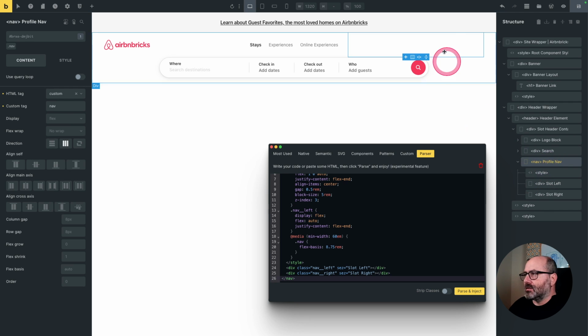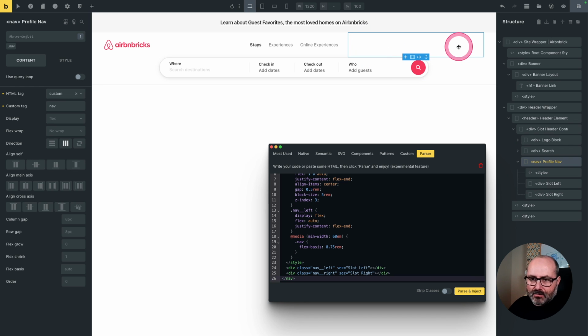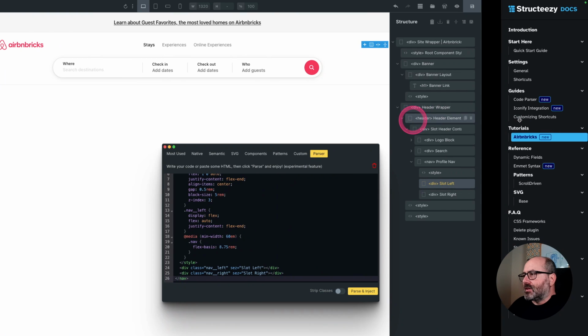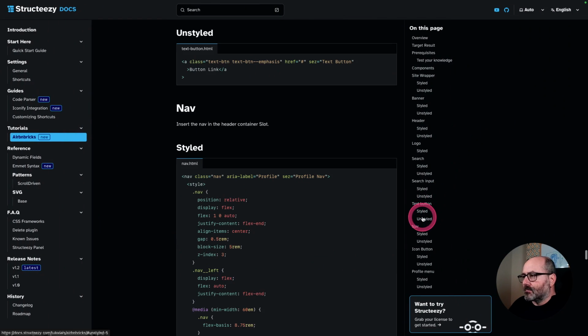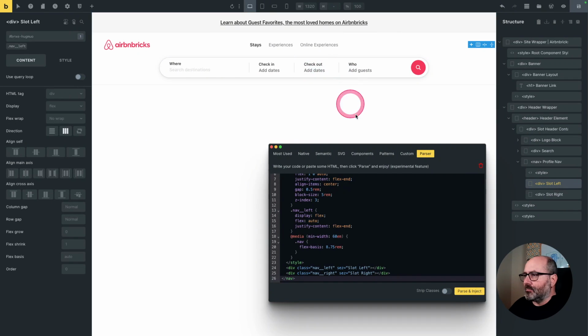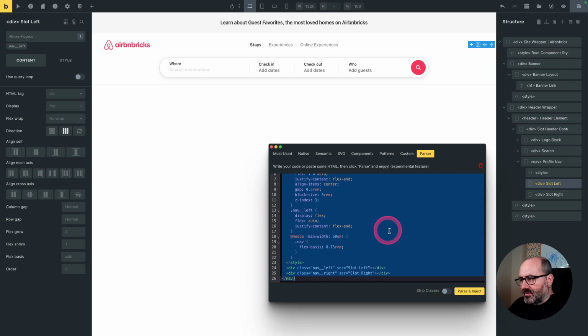Flexbox creating a wrapper, and inside of it, two slots, one on the left, one on the right, to nest elements. So to the left, I will first add a text button. I can take the unstyled version this time because I already have imported the styles.